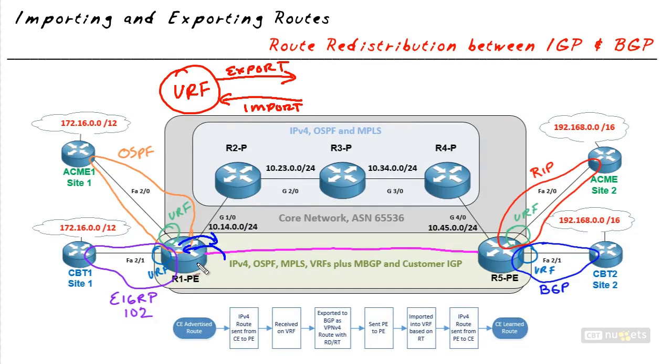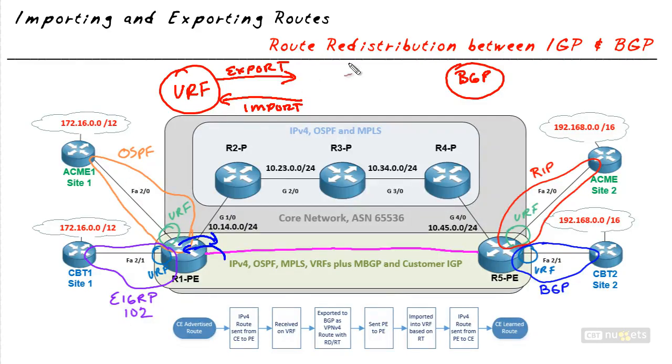So down here in R1, where we have OSPF routes and we have BGP, if we want to make the import and export happen, we need to have R1 do mutual redistribution. So we'll go into BGP configuration mode and we'll say, I want to redistribute the routes out of the VRF's IGP. In this case, it's OSPF. So in BGP configuration mode, when we say, please pull those routes out of the VRF and put them into BGP, that would be an example of doing an export. Now, on the other hand, if we want to take the routes out of multiprotocol BGP that match the route targets for that VRF and pull them into the VRF, that would be an import.